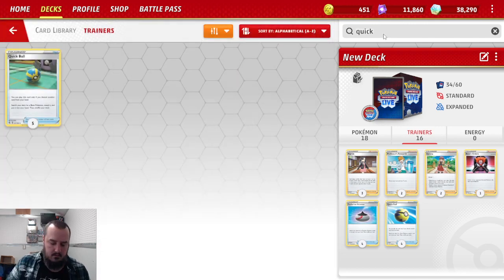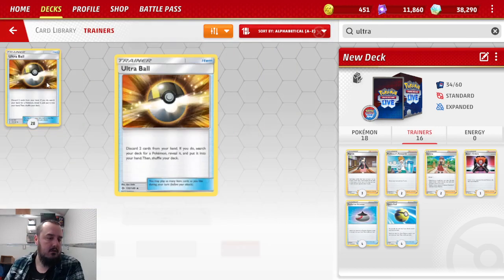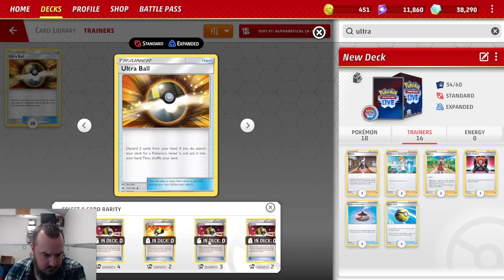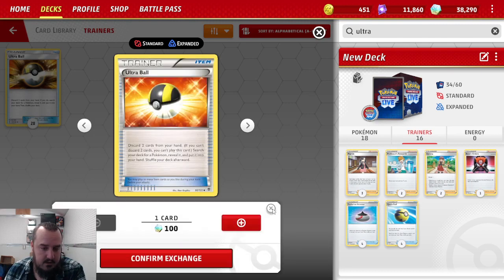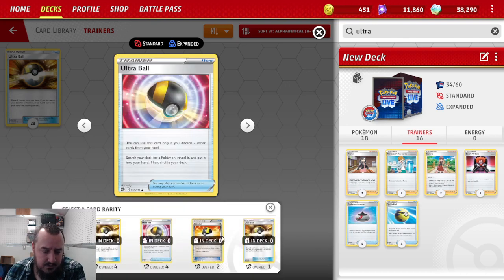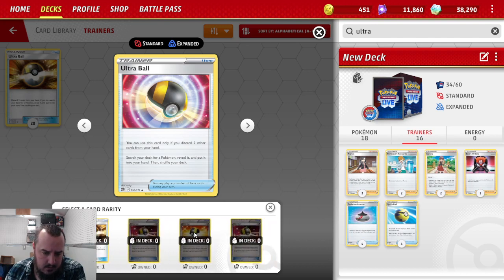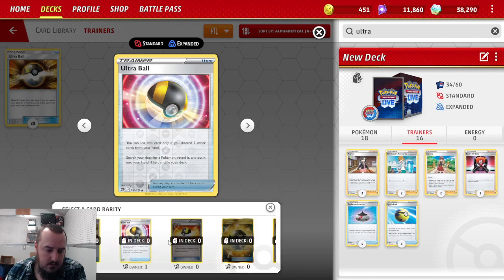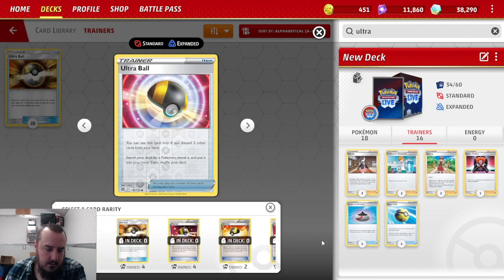Ultra Ball. 4 copies of Ultra Ball. Okay, so which version of Ultra Ball? This one costs 100. Now, I think Ultra Ball is uncommon. Yeah, that one's uncommon, so it's most likely going to be 100 each. Yeah, we'll just throw it in as 4 of them at 100 each. That is plus 400. We just want to grab whatever we can at 4 of.